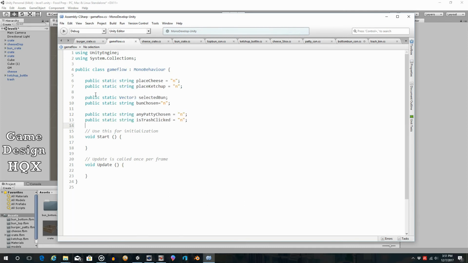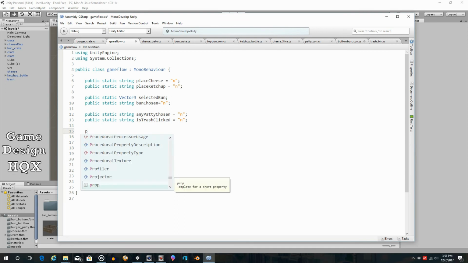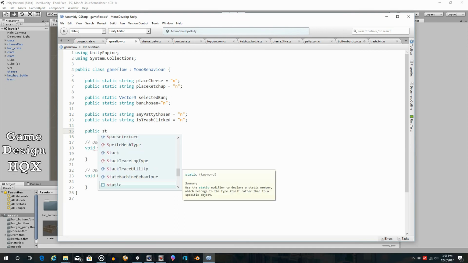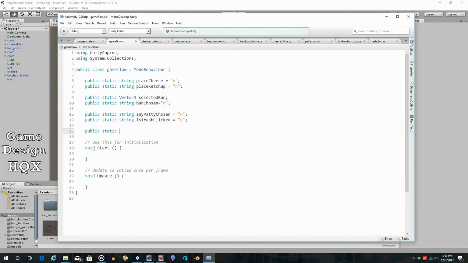Let's just create another static variable then. So in GameFlow, public static string destroy. Let's avoid the word destroy since that's a command.